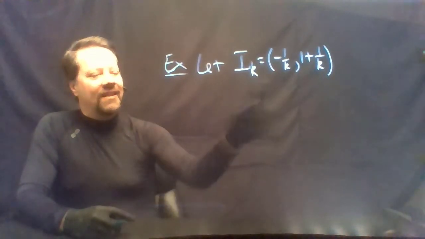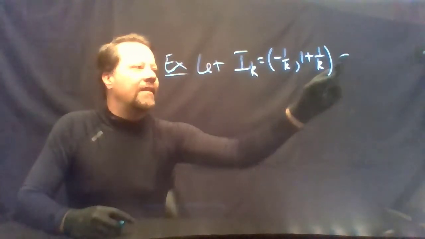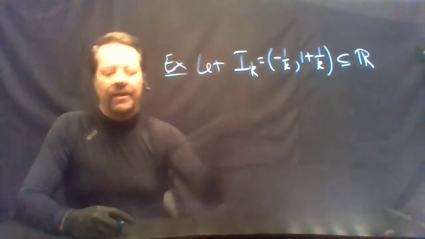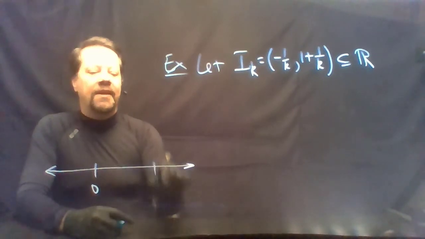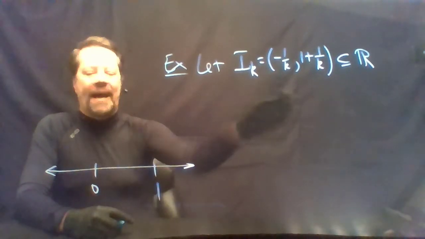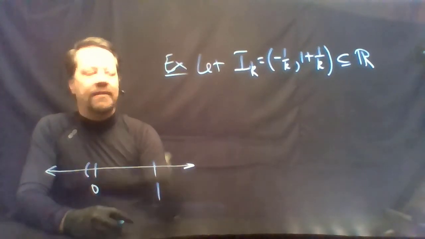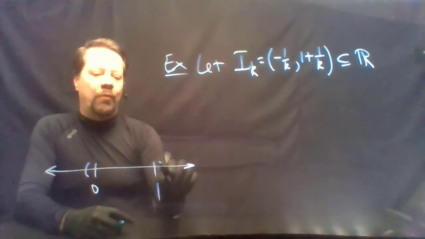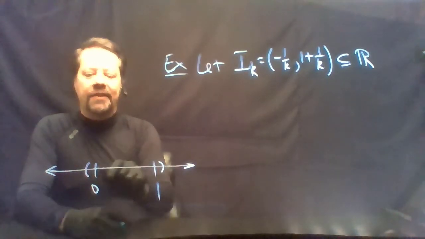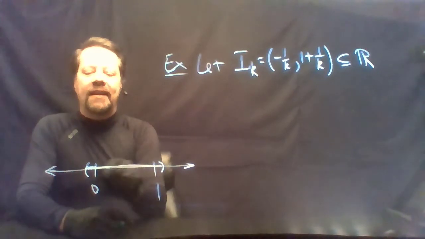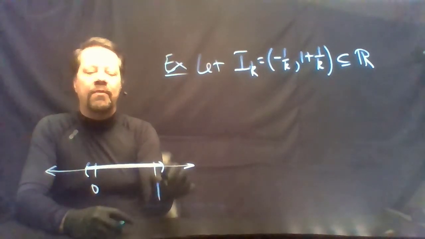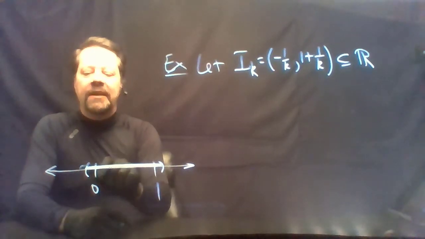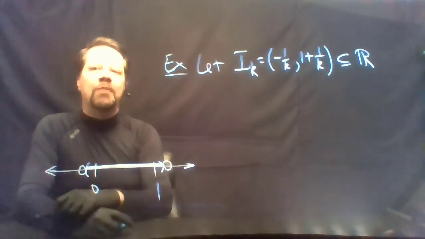Now, these are open intervals that are contained in the set of real numbers. On the number line, if this is 0 and this is 1, this backs off from 0 just a little bit, and this one backs off from 1 just a little bit in the other direction. And you end up with something that contains everything between 0 and 1, plus a little bit of overlap on each side, but does not contain these endpoints.